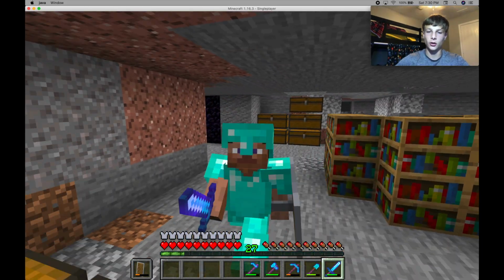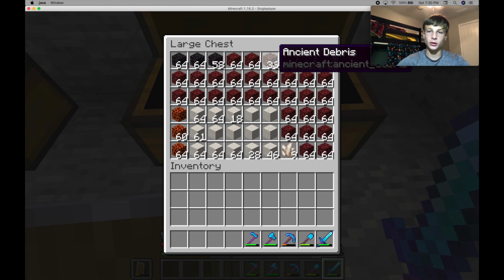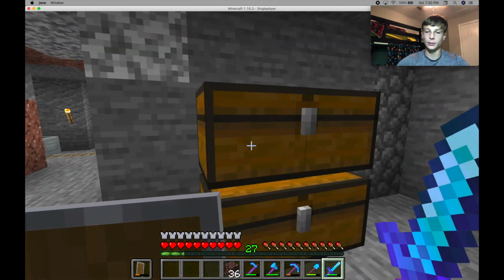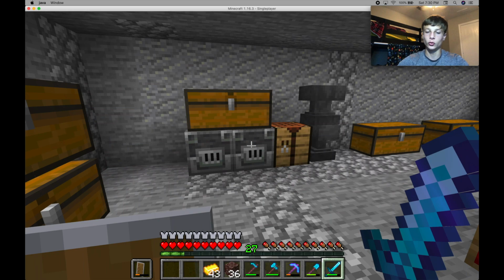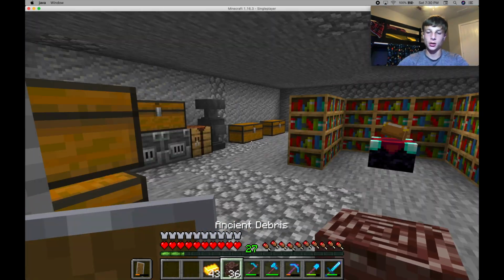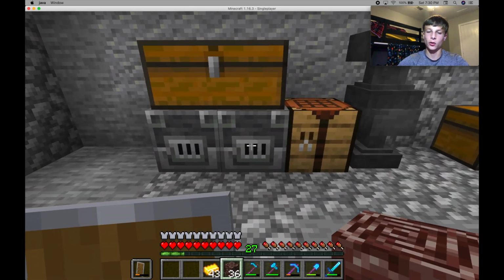So if we come over here to our chest, alright, so as you can see, we have 36 ancient debris. And if you don't know what ancient debris is, it's the material that you use to get netherite, and netherite is used to get netherite armor. And so I did a bunch of mining while I was off camera, and we have finally enough to make fully netherite armor.